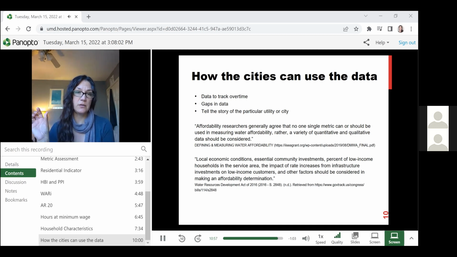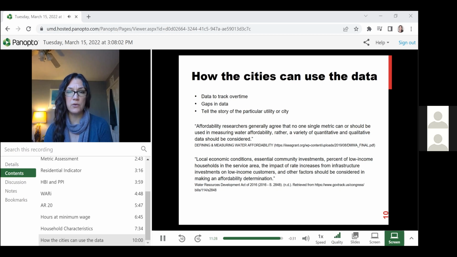Again, we collected data on water, wastewater, and stormwater to get towards that integrated sense of how we pay for water overall, not just drinking water and wastewater, but also, increasingly, stormwater. Smaller systems may not have to worry too much about that, but some of these medium-sized systems had stormwater utility fees. So again, there's not one way to measure and one threshold that is going to tell you if something's affordable or not.